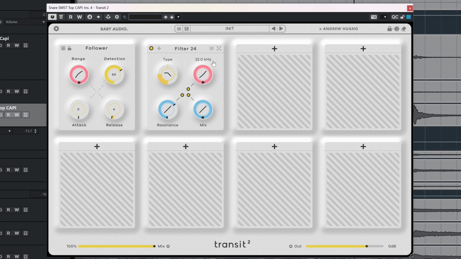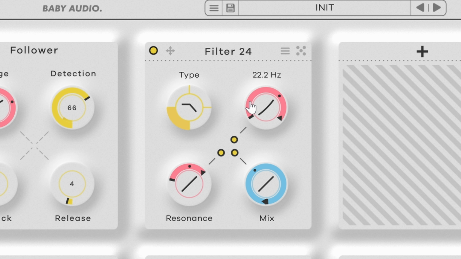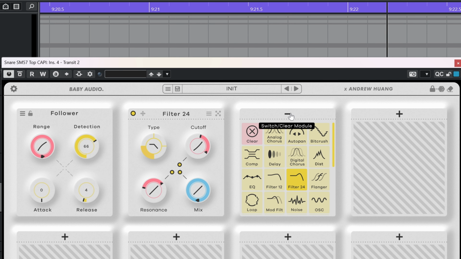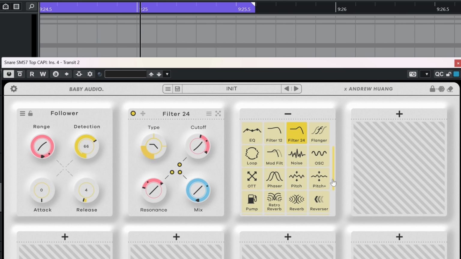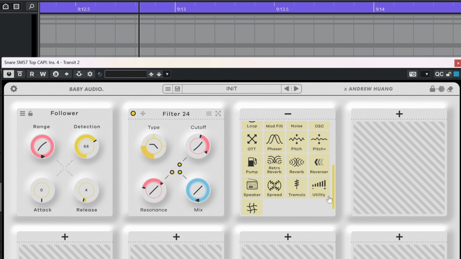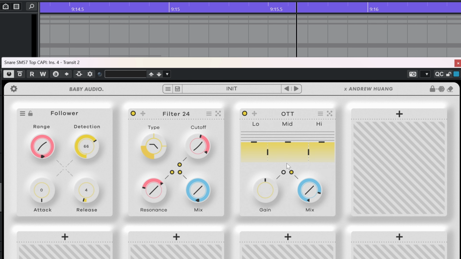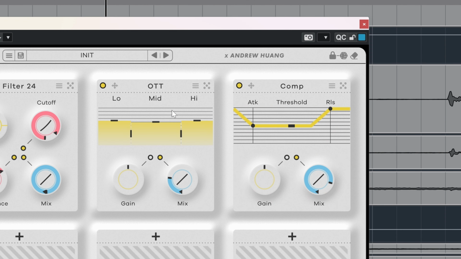Changing the lowest frequency will give more of a depleted type of effect. I can add over-the-top compression for extreme compression. But I prefer the normal compression.